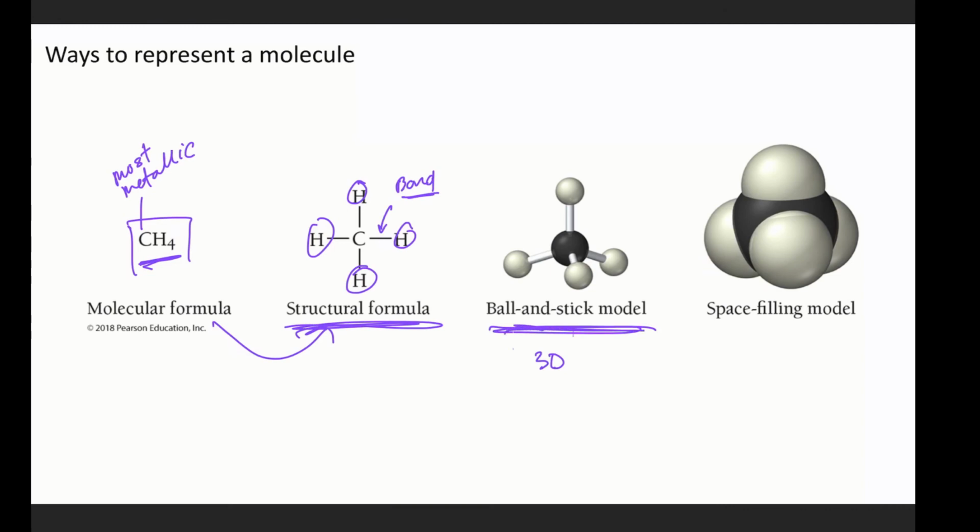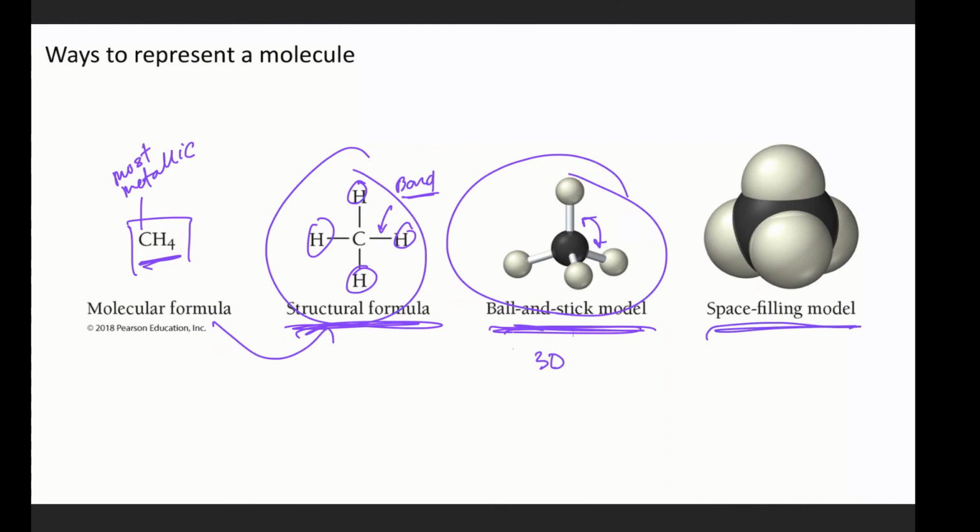So methane in 3 dimensions actually adopts this structure, which says that this bond angle is not 90 degrees in real life. It's 109.5, which means its shape in 3 dimensions is not flat. It's not a square or diamond, whatever you want to call that. It's got this unique shape, and that unique shape becomes important for how one methane can interact with another methane, or how a methane can interact with another molecule.